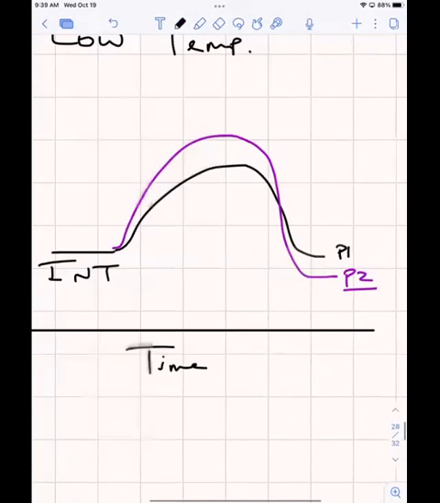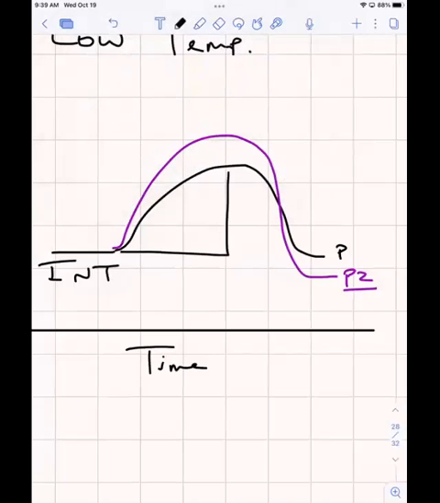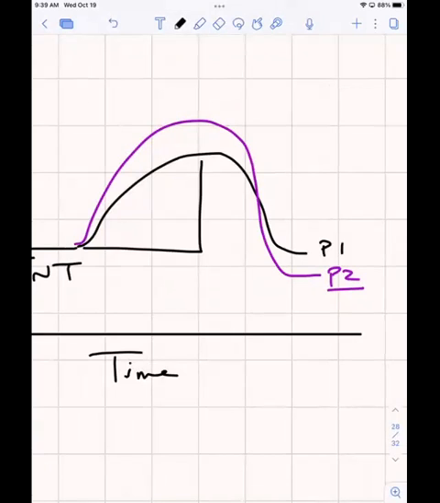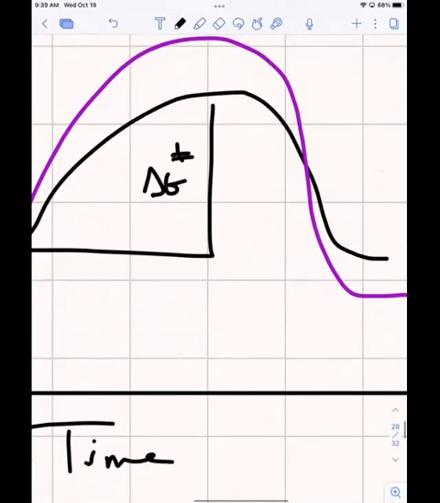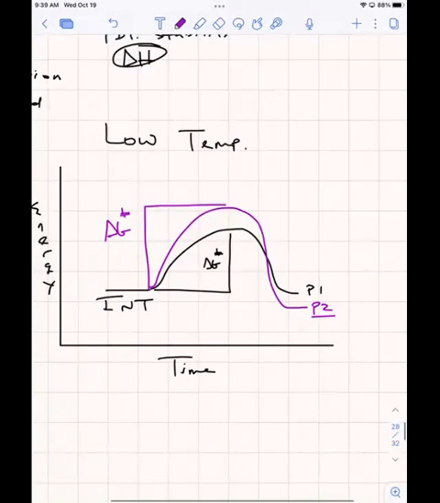What you'll notice is here, there's a difference in activation energy. So the activation energy for product 1 is here, and activation energy for product 2, and that's the energy to go from here to the transition state, is here, right? So if you're at low temperature and you have an opportunity to form, and you go, keep in mind we're starting at the intermediate for this reaction, right? And you have opportunity to go to either product 1 or product 2 at low temperature.